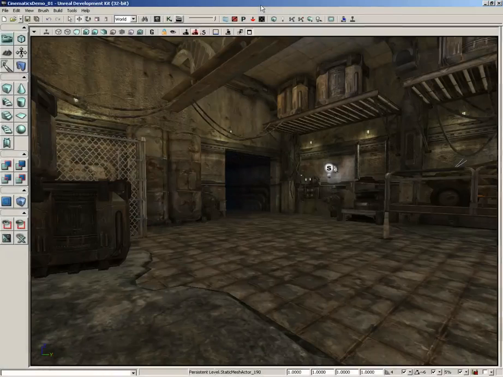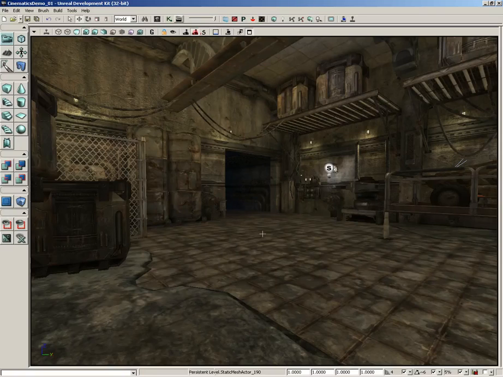Alright, now our next step is going to be to set up and animate our camera. I highly recommend that when you're making cinematics on your own, you get to this step as soon as you possibly can, because once you have the camera's movement established, you can animate the rest of your scene so that everything coincides with what the camera's doing, and you don't end up animating things that the camera's not looking at anyway. So the first thing we need is a camera.